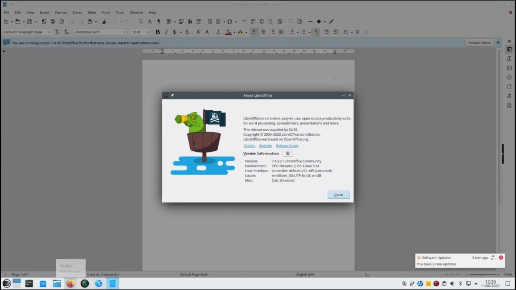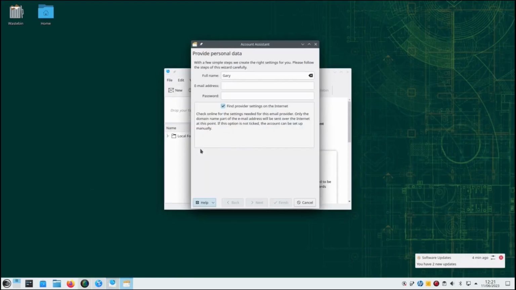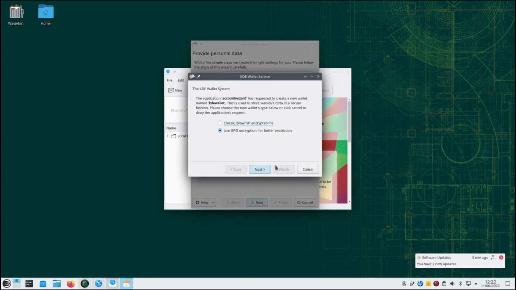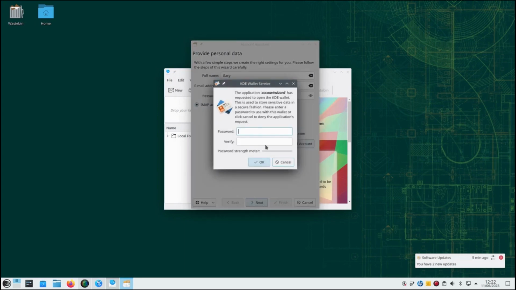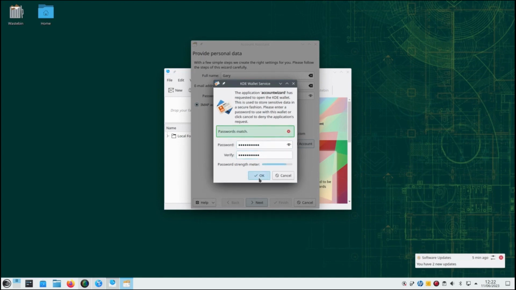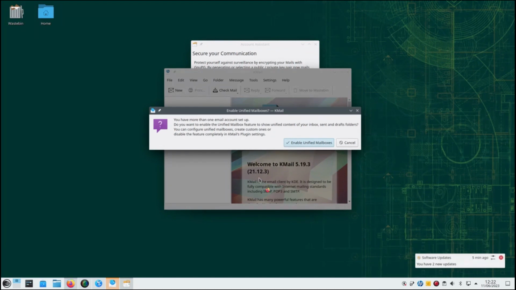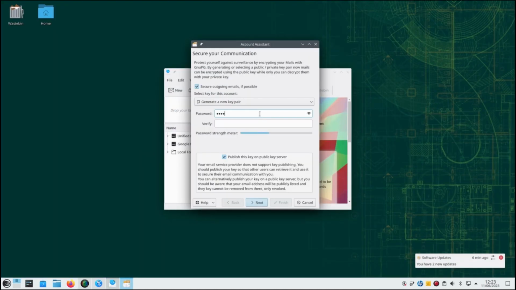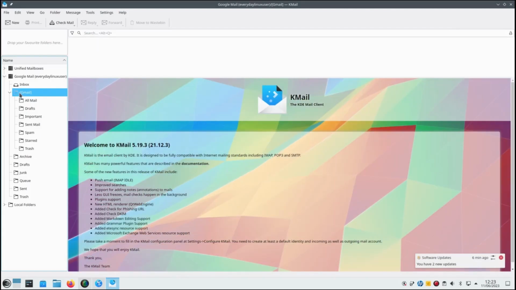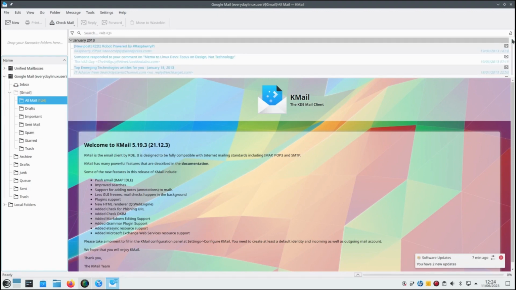Kmail is the email client. I'll show you how to set up Kmail now, and you can use it to connect to standard mail clients or mail services such as Gmail. There is a security system called KDE Wallet that you can use to store sensitive passwords. I'm not going to do that here, but you can do that if you want. What I did notice was there's lots of little screens and questions to answer, so it's a bit fiddly to get your mail set up, but eventually, as you can see, I managed to do so. I guess most people use their browser or phones to monitor their email nowadays.